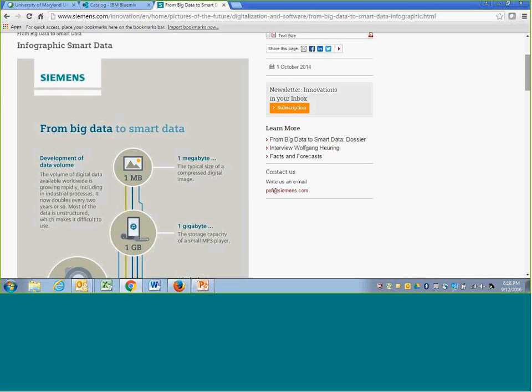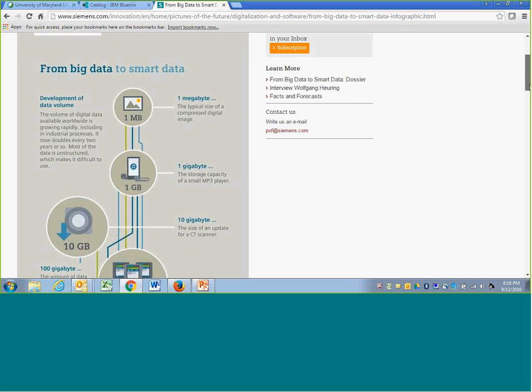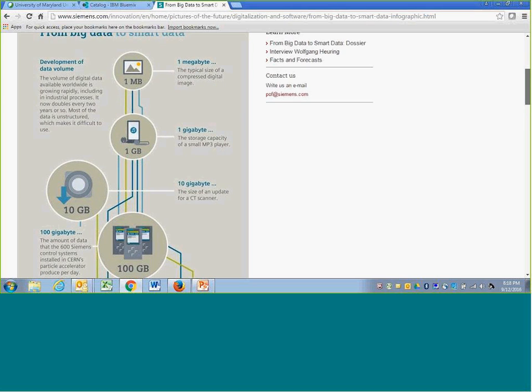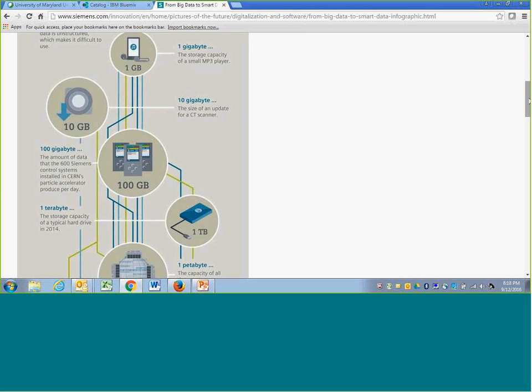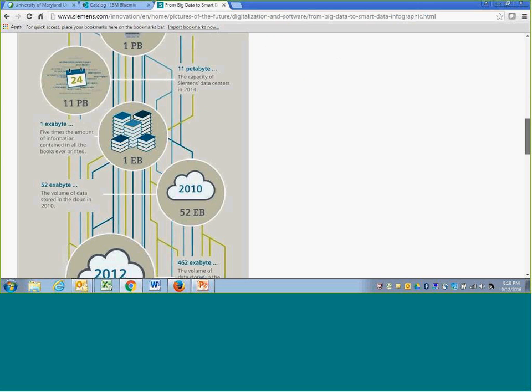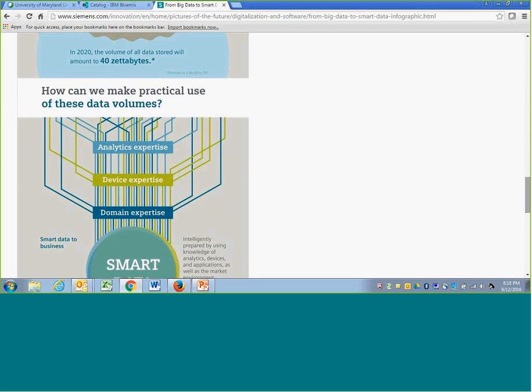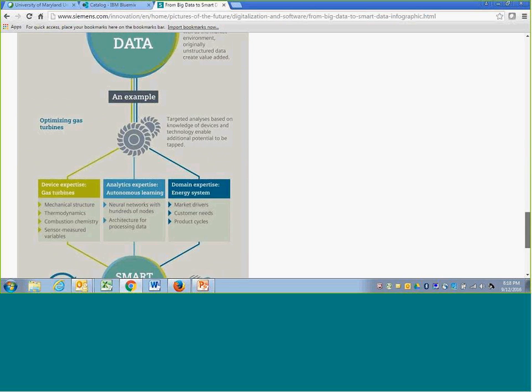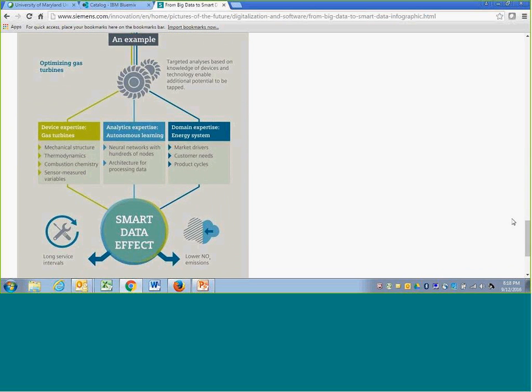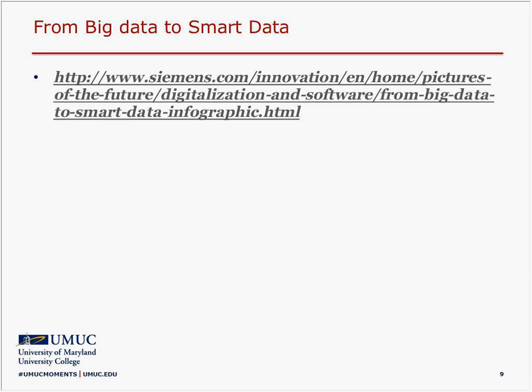The new stuff in the hype is the transition to smart data and machine learning. So I will be posting this link in the class. This is a posting by Siemens, and this transition is very interesting, and I would very much like to see your comments about this transition from big data to smart data.